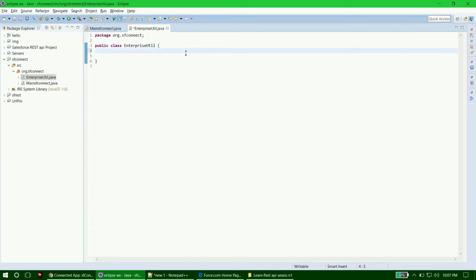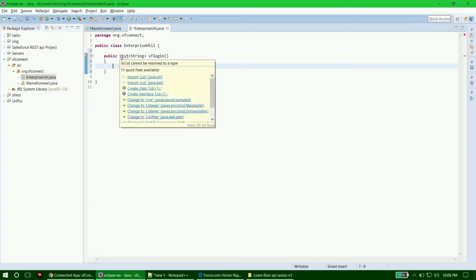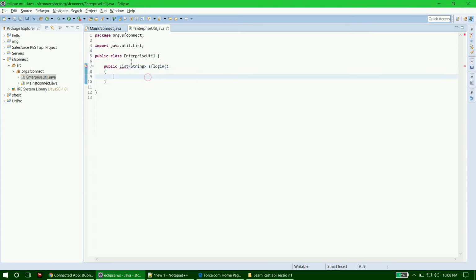Now in this class we are creating one public method, whose type is list of string, so that its return will be the access token and server URL. Okay, so you need to import that Java library here, and you need to add one return. Currently I'm keeping it null.